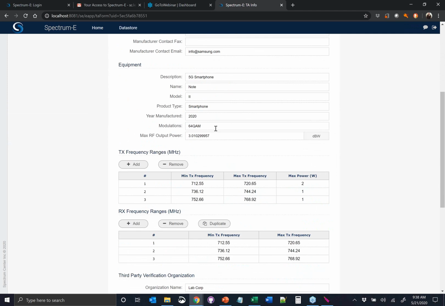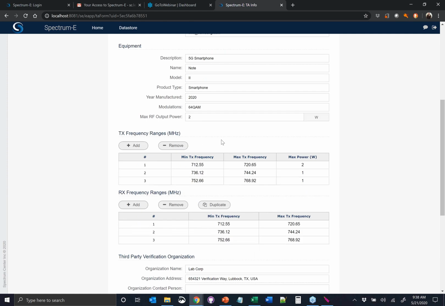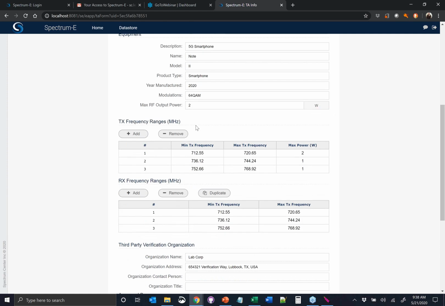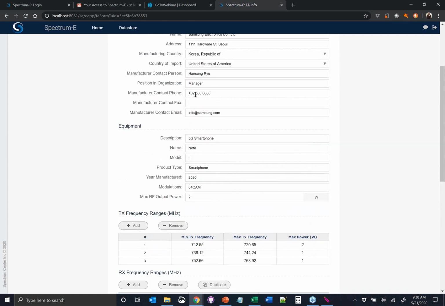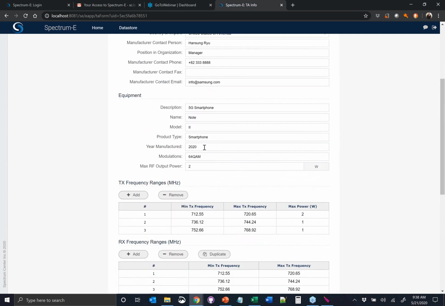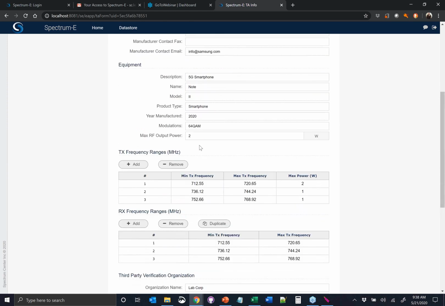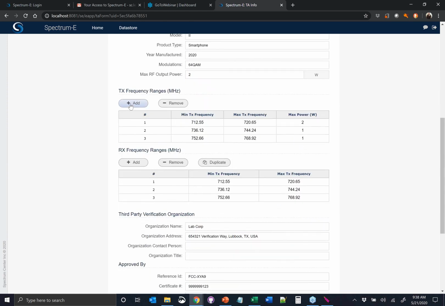And I've gone ahead and input as much information as I can. The power units can be represented in different values here, different unit types. So you can see here after I've entered what we call the more administrative information, contact information of the manufacturer, I start to enter the details of the specific equipment that I'm trying to import. And I have here an interesting option where I can define the frequencies and related powers. So here I'm entering frequencies on the transmit side and receive side. This isn't required, but if I'm interested in doing it, I can.